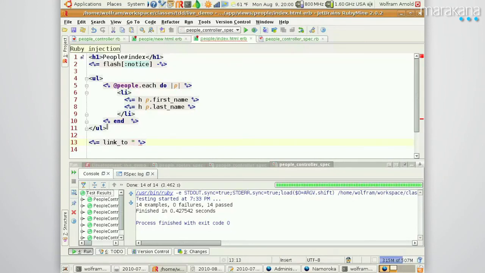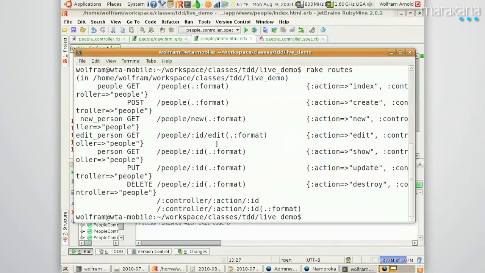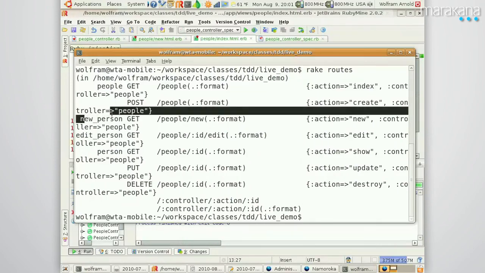Let's toss in a link for, link to. How would this work? People. Back. It's the show. Oh, you want to show. I'm sorry? You want to show him. I want to go to make a new person. Oh, no. So I could say something like this. Create new person, and I give it the path that goes with, which is it? I forget. People.